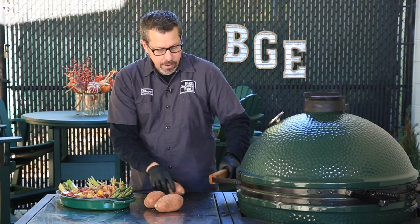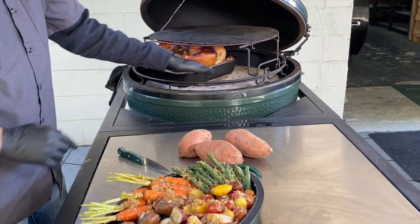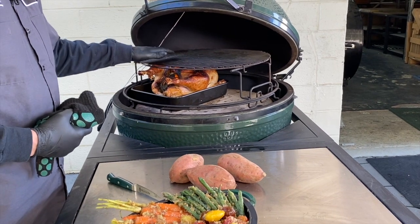Okay, now what we're going to do is put the vegetables on first, and we're going to put them down here on the other side of the turkey, down below, and then we're going to put our potatoes up top here, and then I'm going to add our half moon baking stone to the top where the rolls are going to go later, but I want to get that stone heated up.